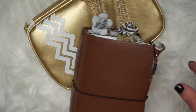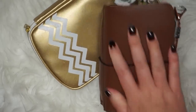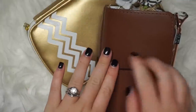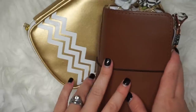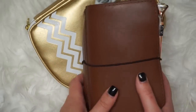I have my fall Bath and Body Works candles that my husband and I bought, I don't know, whenever the last time we went to the mall was, when they were on sale. So I'm really stoked about that. I'm happy for the weather to change and get cooler. I will miss you, summer. I will miss teacher summer life, which is the best life of going to the pool and going to yoga in the morning every single day. So I have to change up my routine a little bit. But really excited and happy about this setup.